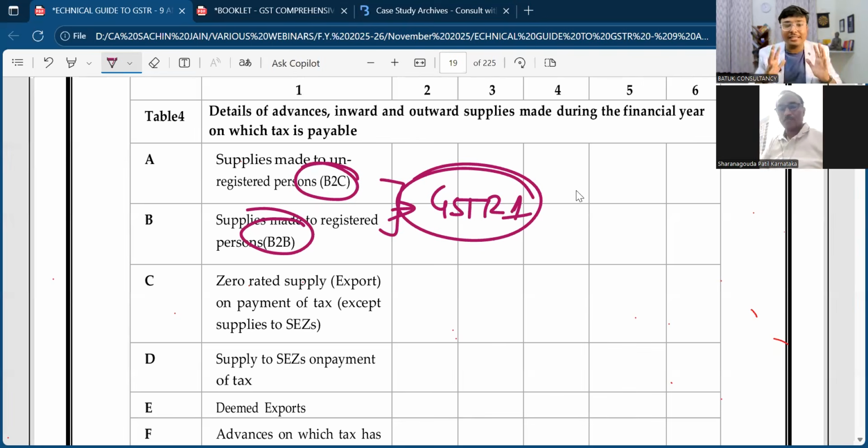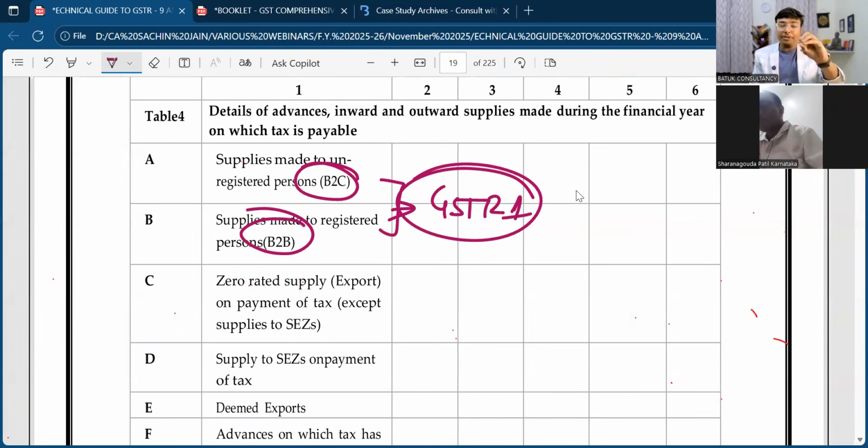Now, the first scenario is that your books of accounts, your GSTR-9 and GSTR-1 are completely okay. That means the B2B, B2CS bifurcation is completely perfect and the same as per books of accounts. Then there is no need to do anything. Keep the figures as they are. That is the first, ideal scenario.